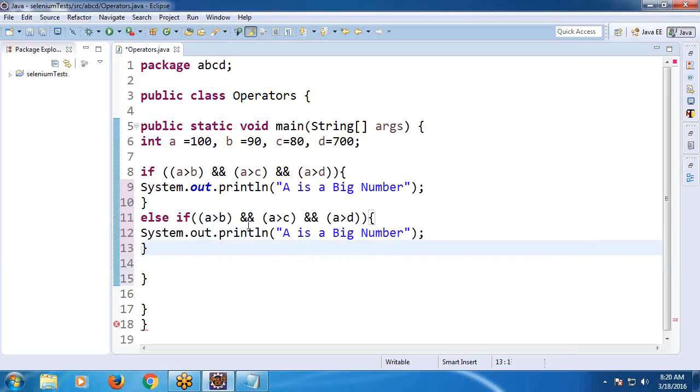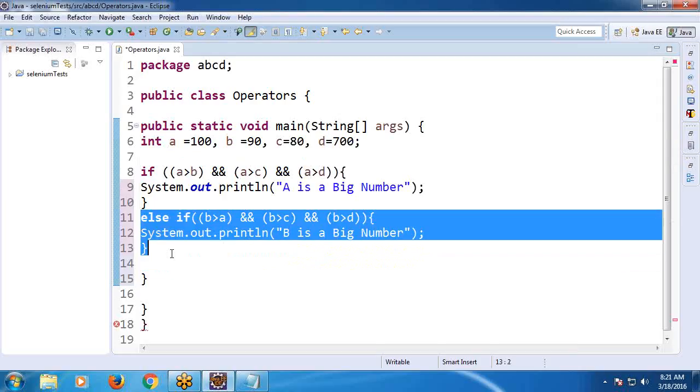This time, change the condition. If B greater than A, B greater than C, and B greater than D, then B is a big number.